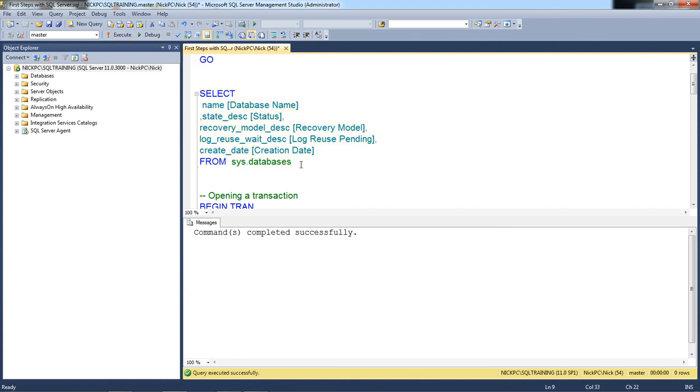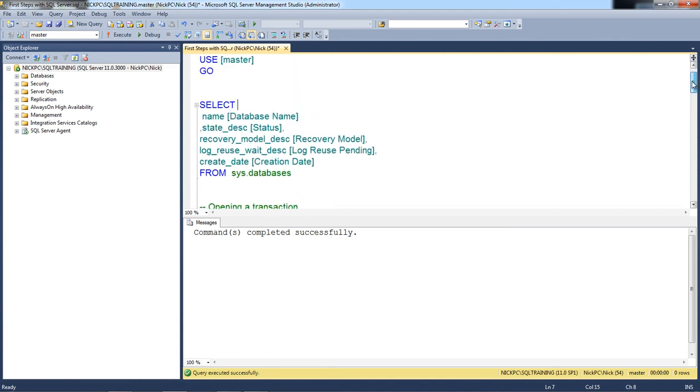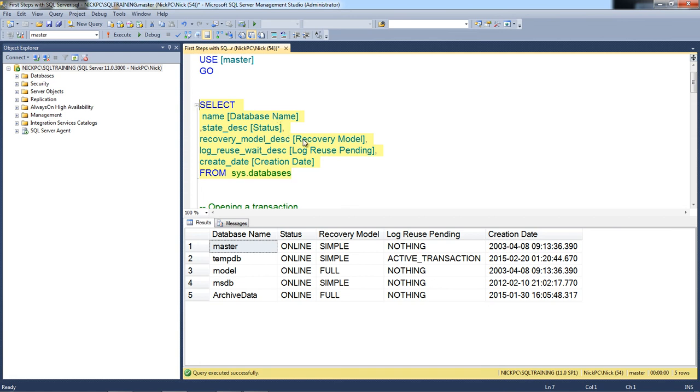Notice that I'm only running the code that I selected here, which is highlighted in yellow. If I just click outside and hit execute, it's going to execute whatever is written down here. So I don't want this. I just want this piece of code. I'm going to select execute and it will work. This is a simple display of some standard columns for all the databases, system and user databases, existing on this SQL Server. I just wanted to give you an example of a simple Transact-SQL query.